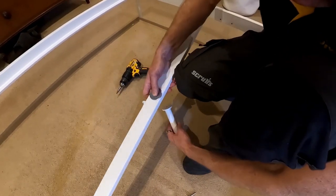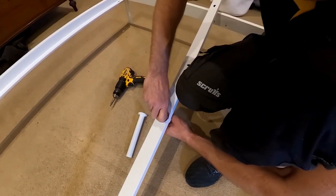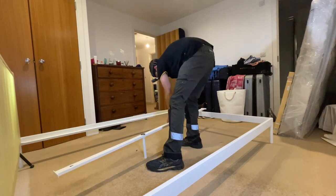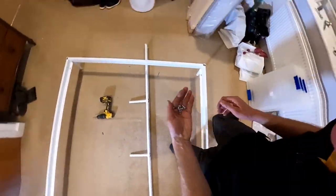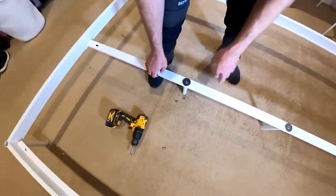That's quite a nice design feature, and it doesn't go like this, it goes like this. There you go. Straightforward, do it by hand a little bit to start with. Okay, then you just want these four shorter bolts to secure the central stanchion to the rest of the bed frame.